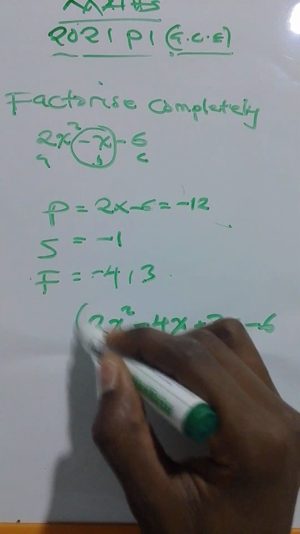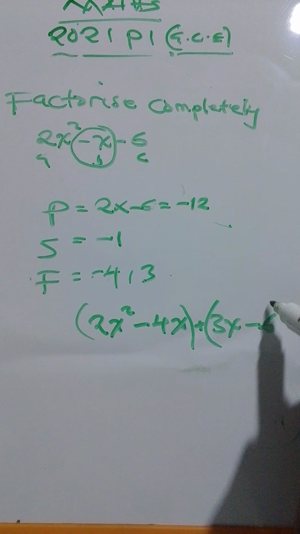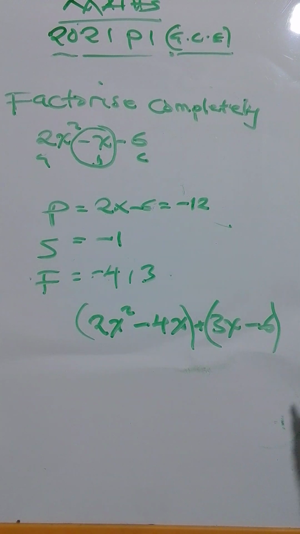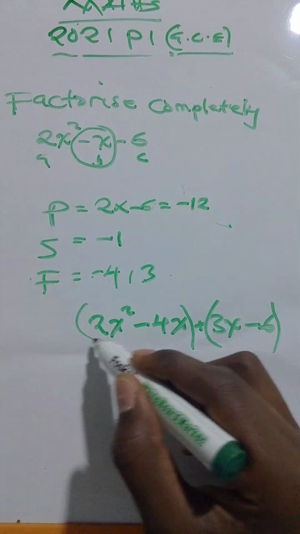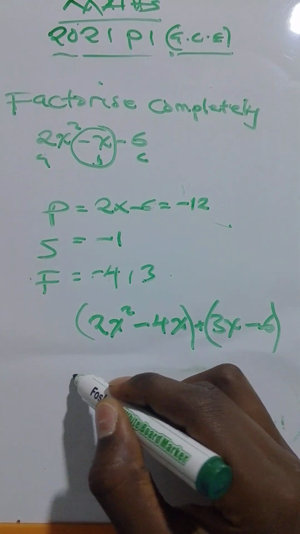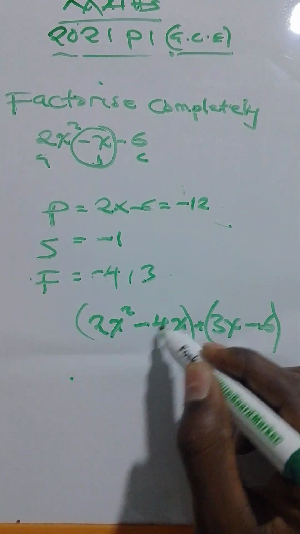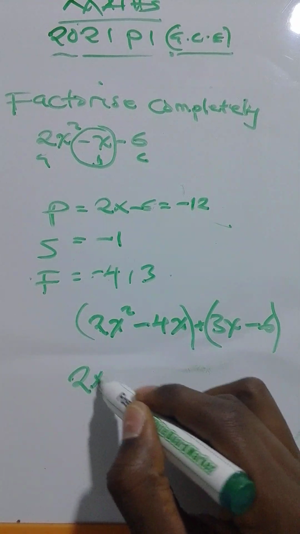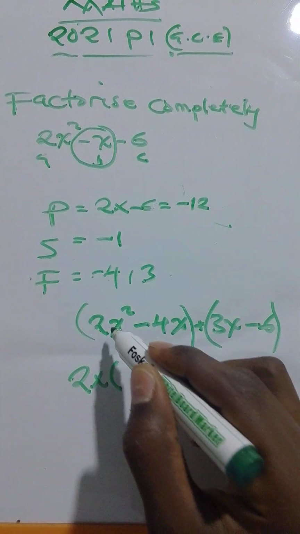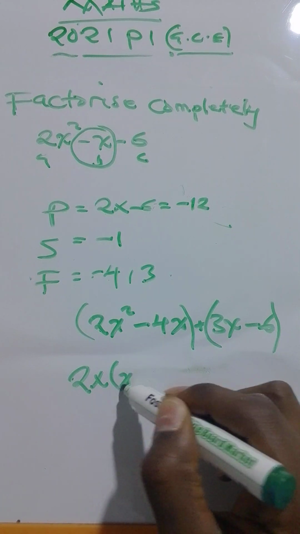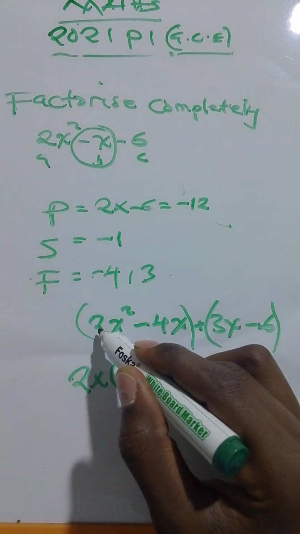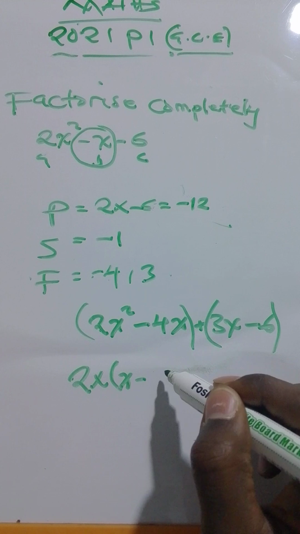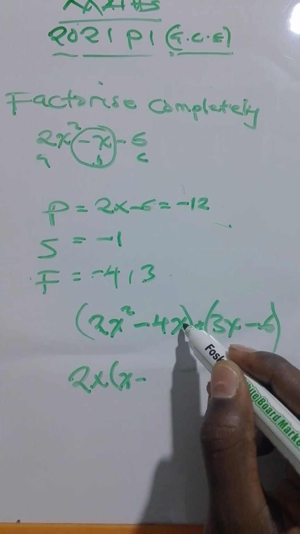So we have this part and this part. I've grouped them. So you need to find out what is common here. What is common here is the first number, since 2 can go into 4, so 2 is common. Then also x is common. So I remain with 1x here minus 2 into 4, it is 2. Then x has already gone, so I have that.